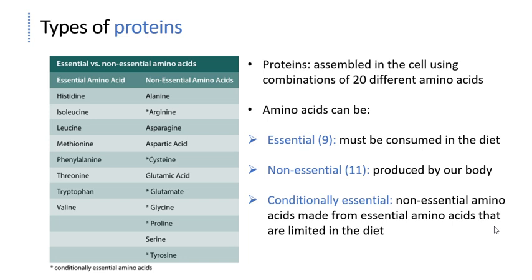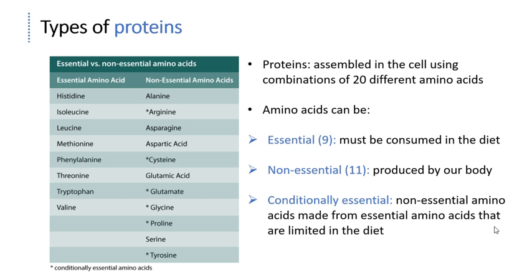The type of protein source that provides us with these essential amino acids can also be described, right? So these are called complete and incomplete proteins, right? So very straightforward. A complete protein gives you all of the essential amino acids, and an incomplete protein does not give you all 9. Maybe it gives you 6, or maybe it gives you 3, or maybe it gives you 8. It just does not give you all 9 of those essential amino acids.